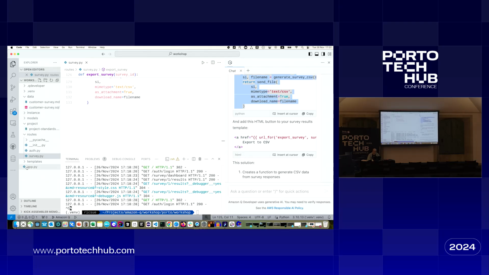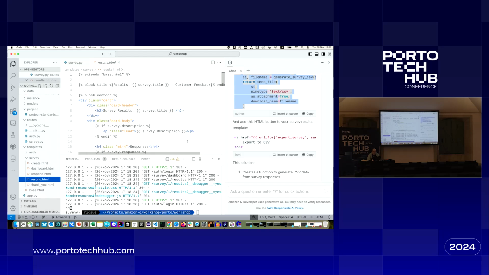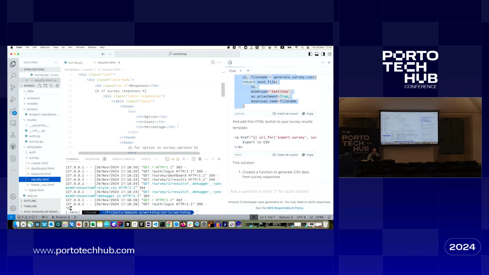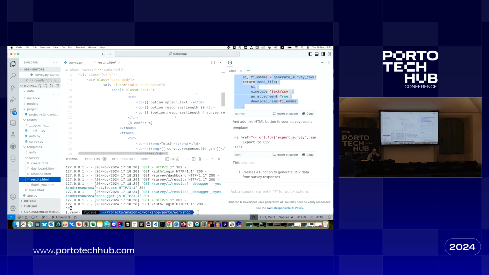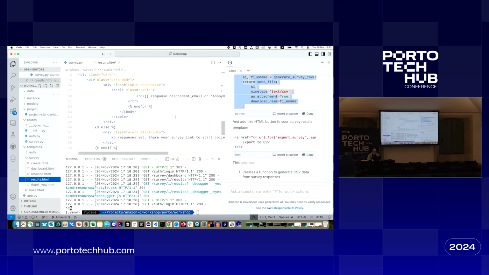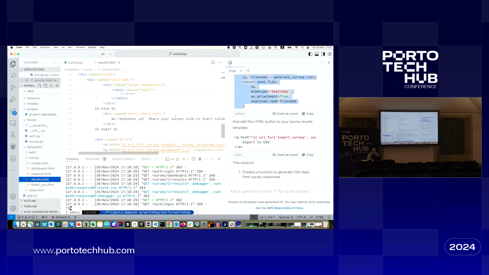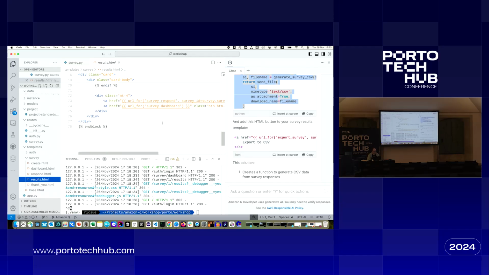Change the HTML, survey results. Try running the application again.